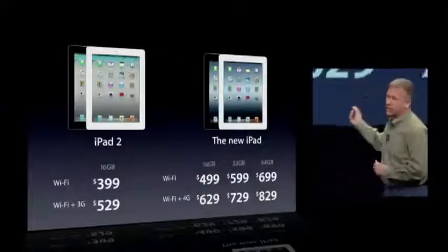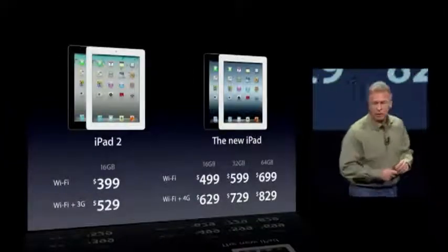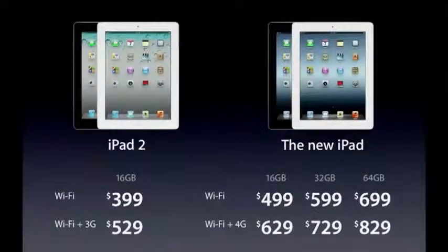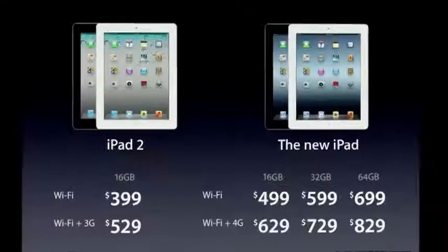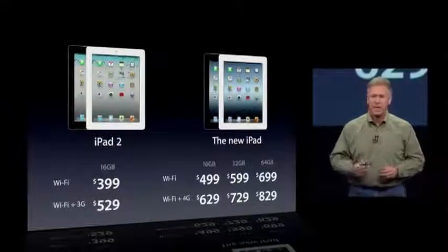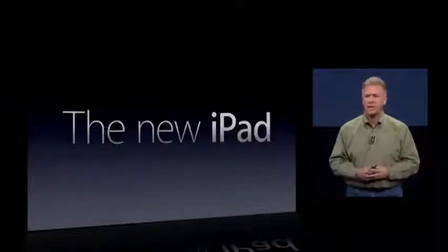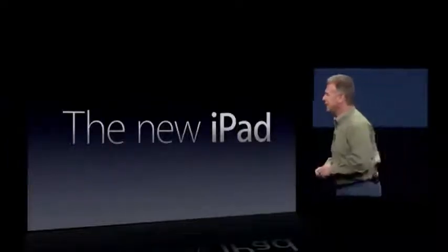And now the line looks like this, starting with an iPad 2 for just $399 and $529 for Wi-Fi plus 3G. And the new iPad at $499 all the way up to $829. So there really is something for everyone at every end of the spectrum. Well, and that's our story today about the new iPad, and I hope you're as excited about it as we are. I'd like to turn it back to Tim.